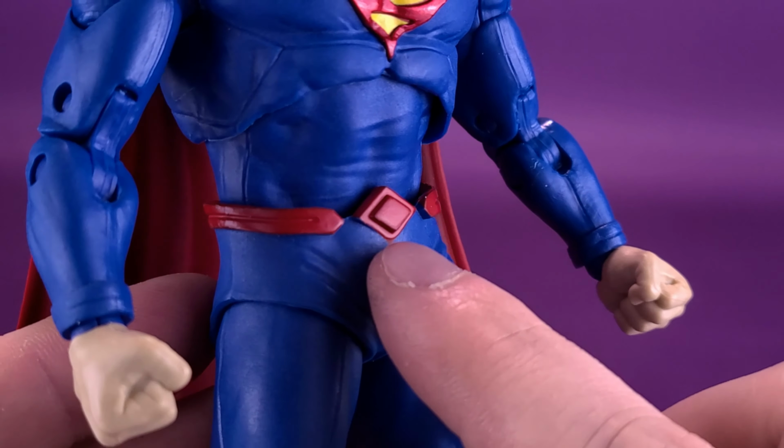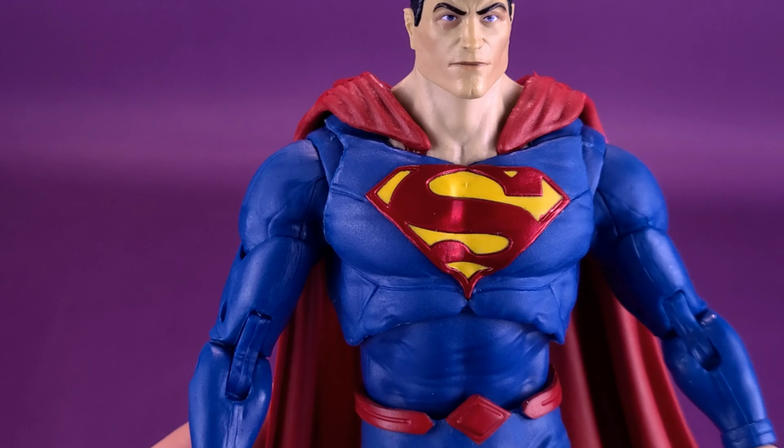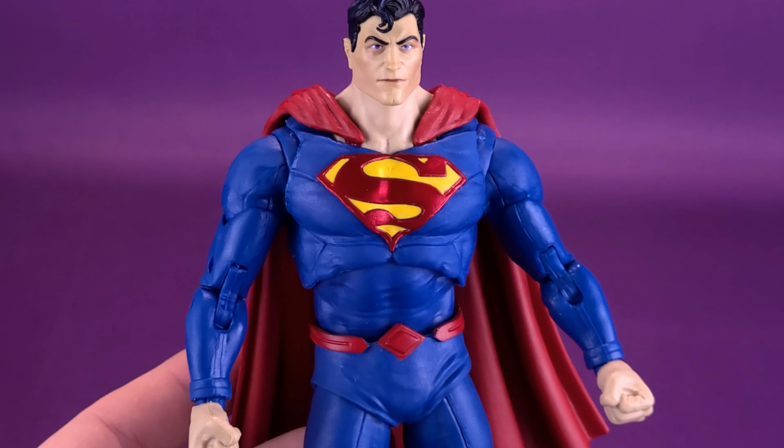I feel like this is also the same body that they've used for Bizarro, making me realize I should have brought in the Bizarro for comparisons as well. I think it's probably very similar, if not identical, bodies that they've used between the two. But I gotta say, it works really well for Superman here.